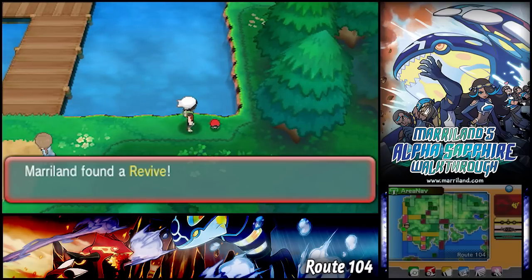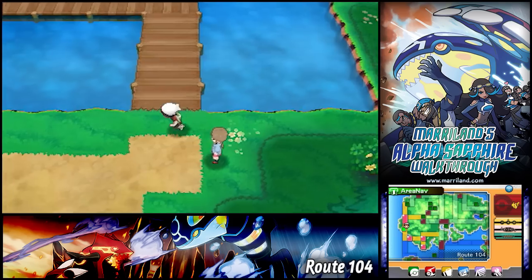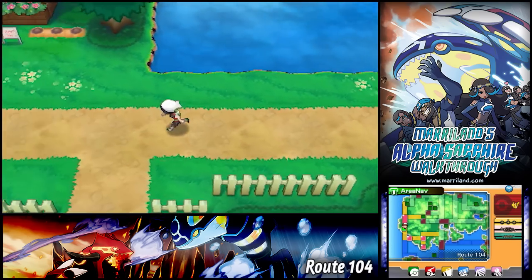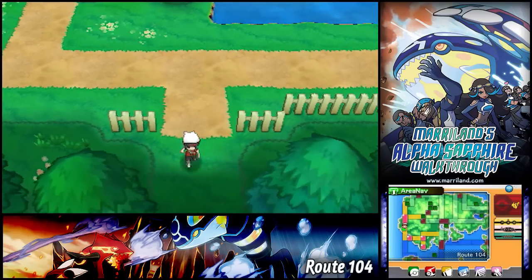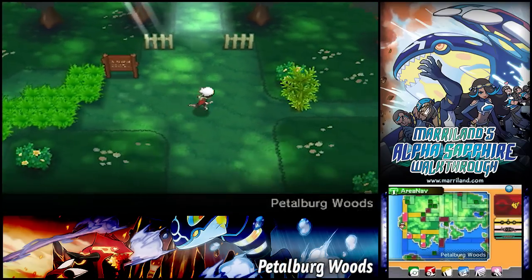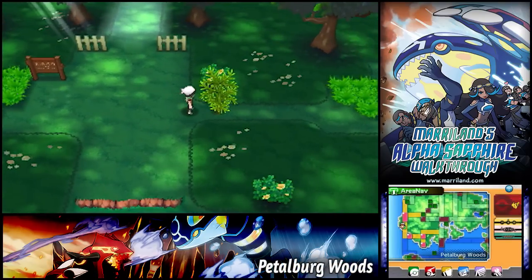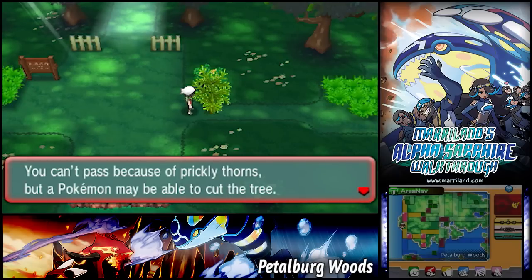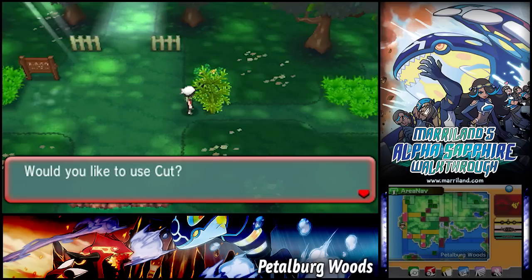It's a Revive. This is a single-use item that will revive a fainted Pokemon and give it half of its hit points back. Very useful to have. Typically, they cost 1,500 Pokédollars, though. But yeah, having that's rather handy. The only other place right now that you can go back to cut down a prickly tree is at the very end of Petalburg Woods.